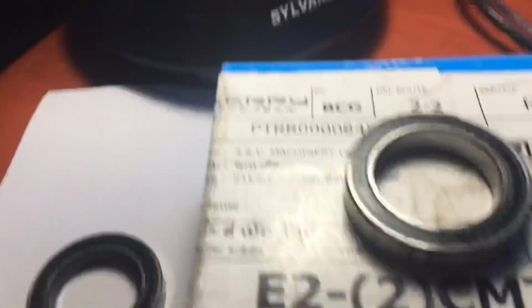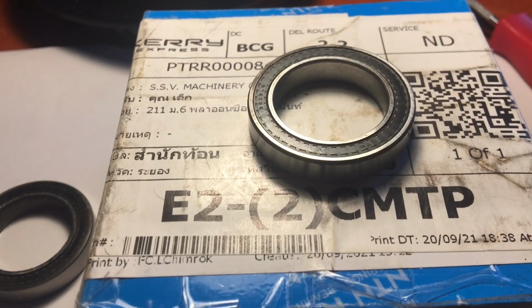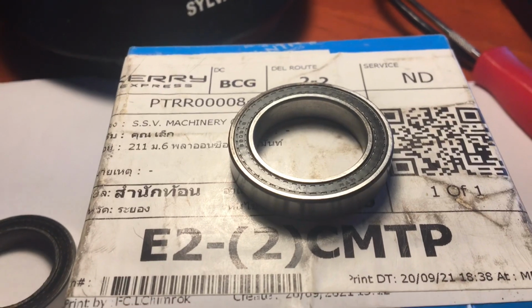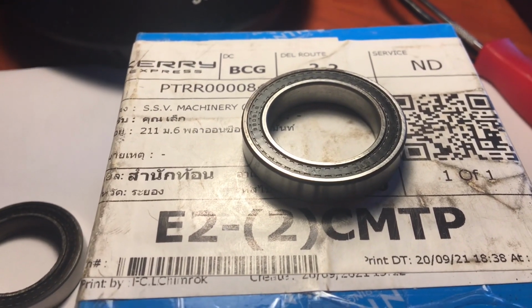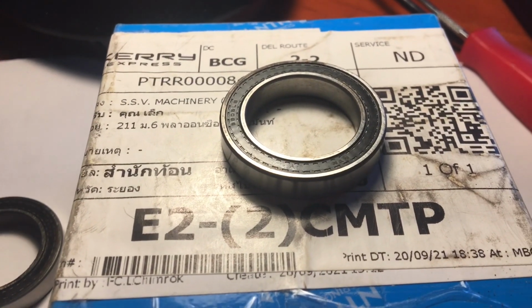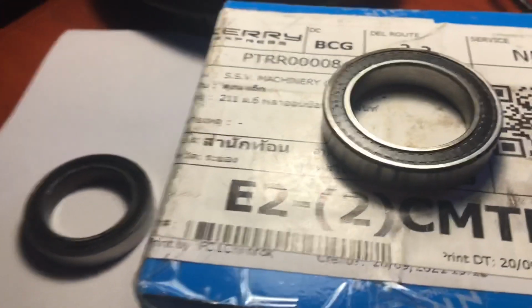And I'll tell you what, according to Dr. H, NTN is about as good as it gets. Now, he's actually done tests and measurements. He's not just saying so. He puts them in his bottom brackets for a reason. He's tested them. He prefers NTN. Now, granted, he'll say they all are good. SKF is good. FAG is good. NSK is good. Real good. Those are the ones you want to get. But if you have an option, get an NTN. Now, for some reason, he says it's difficult to get NTN because they don't sell to end users.